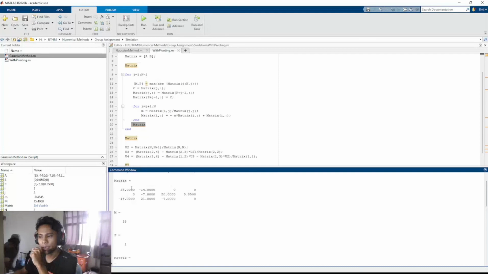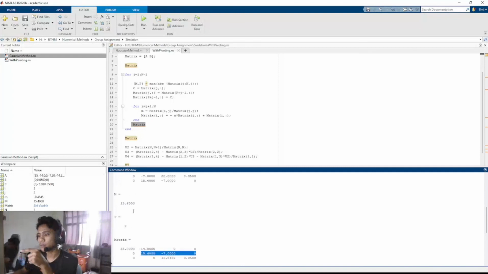But yeah, since that one's the highest one, we don't need to change anything. So we got 0 on that. And then we can change it from that under 1 to 0. So that's for the first row. For the second row, we found that 15 is the highest one. So we can change that with, oh wait, it's the rows. So the row is row 1. So that's why. And now it's row 2. So we'll change it to row 2 right here. As you can see, it's row 2. So 15.4 is changed to row 2. And as you can see, it changed. And that makes it to 0.